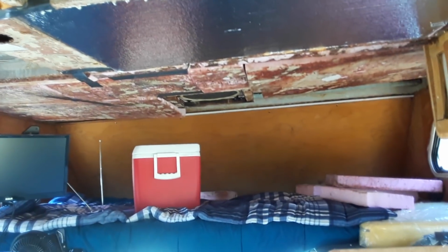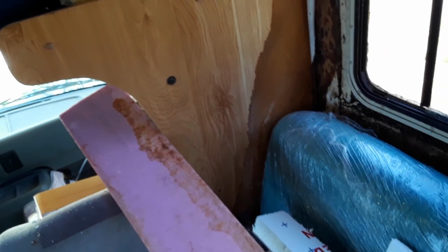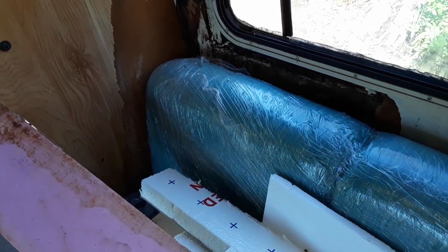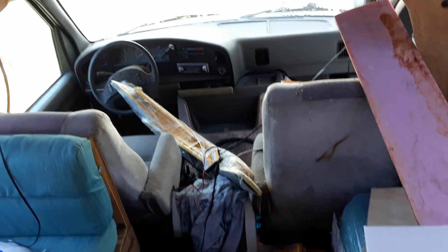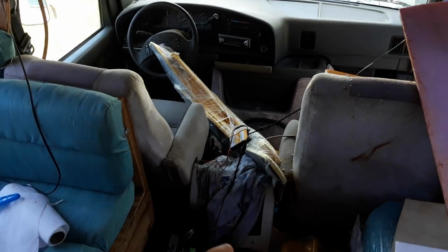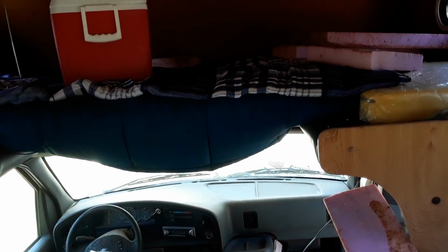One of the many side projects that I'm working on as I prepare to fix up the ceiling for Good Enough. The name of the RV here, Good Enough. As I prepare to fix the walls, I'm also living in it, so I have to make a little step ladder that will take us from the ground here up to the bunk bed system.